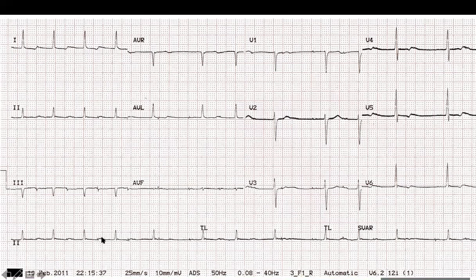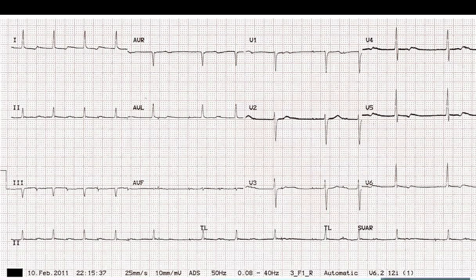Here we have a pacer spike, a P wave, and an even longer PR interval. Then here a pacer spike, a P wave, and an even much longer PR interval. Pacer spike, P wave, and then a dropped QRS, and then another pacer spike. So if you ignore the pacer spike, there is PR prolongation. So this is second degree type 1, or Wenckebach AV block. Right? So we have a paced atrial rhythm with second degree Wenckebach.